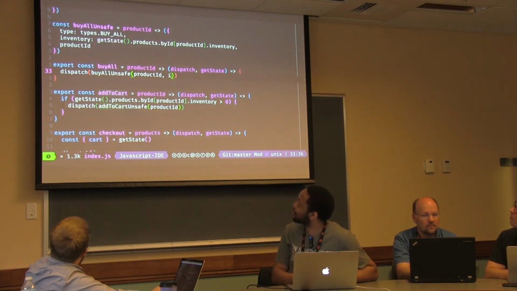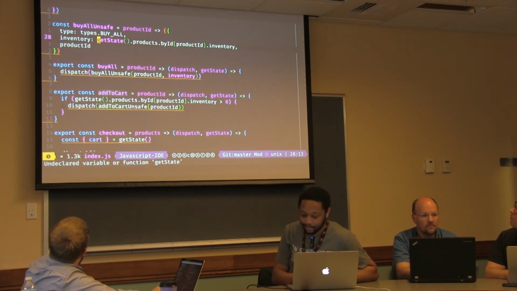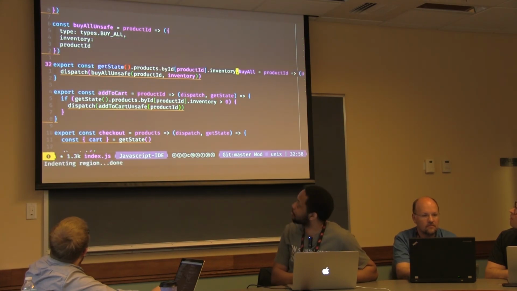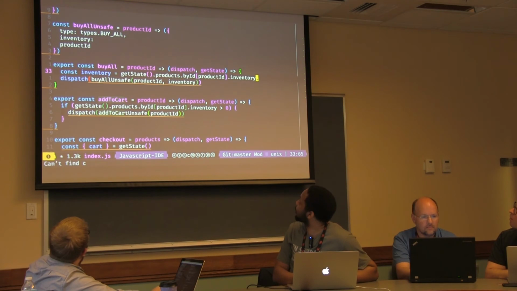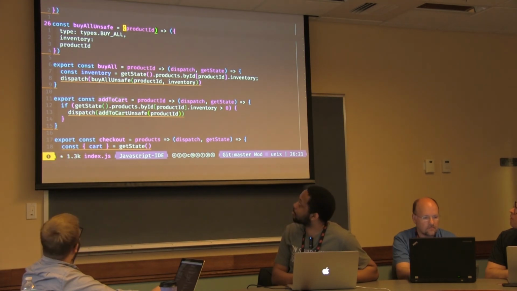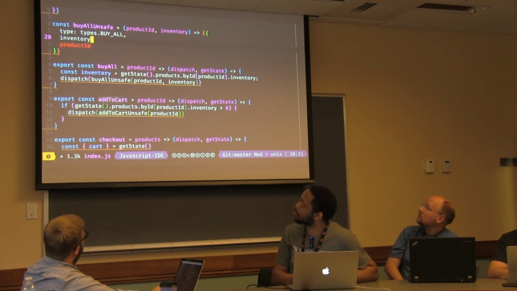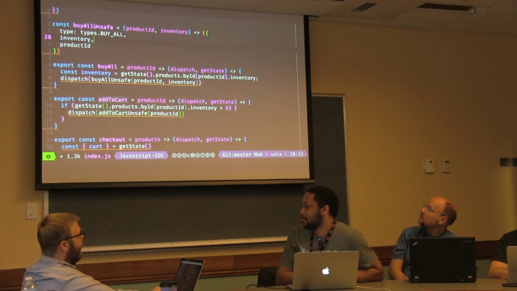Let's just do this. Inventory, right? Should these be pulling state to dispatch? I mean, should that not be something that comes from the application? In these actions, we're pulling state from get state, right?